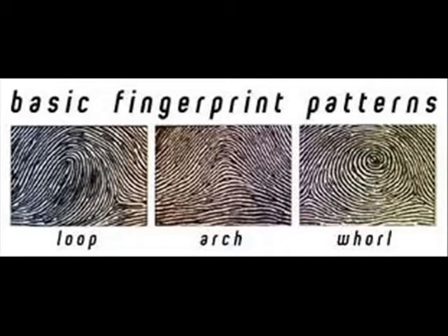Fingerprints are composed of three typical patterns called loops, arches, and whorls, and from there they are identified by their minutiae. Bifurcations, or forks, deltas, and scars are just examples of the many minutiae that make fingerprints unique. Fingerprints are permanent to a person; they do not change over time, thus making them an identifier to that person.